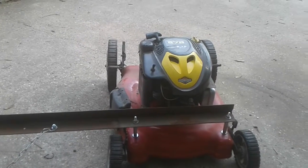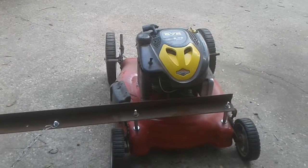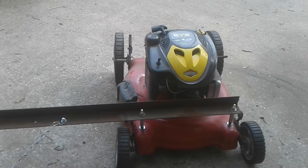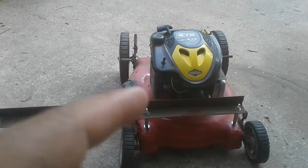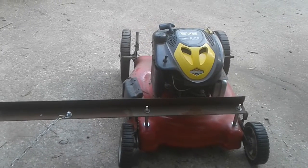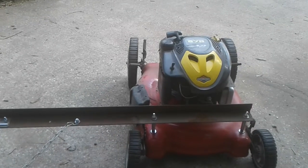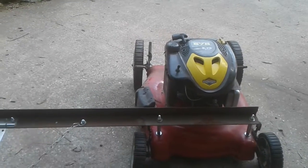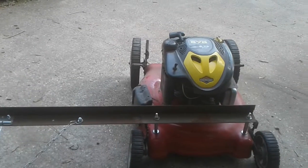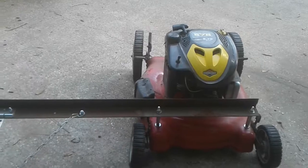First of all, let me say that I really wanted to use this motor. I really had planned and intended on using this on another project. I threw it on here because it was handy, it was available, and it was something I knew I could do really quick to get some testing done, and so that's why it's on here.